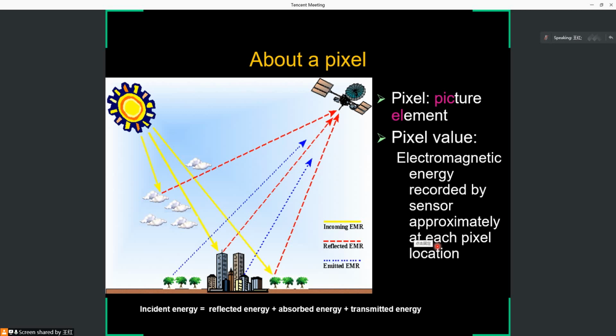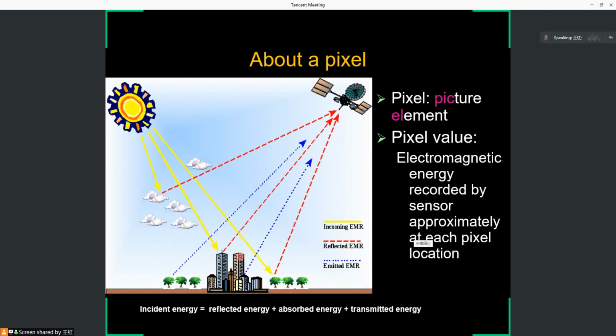So each square has an element, so it is recorded. So pixel value equals the electromagnetic energy recorded by the sensor approximately at each pixel location. Okay, so here is about pixel.